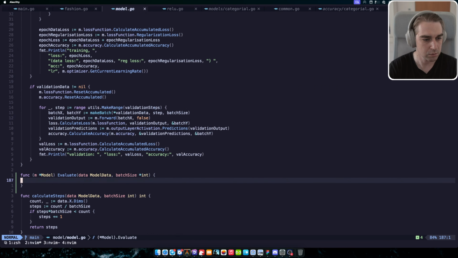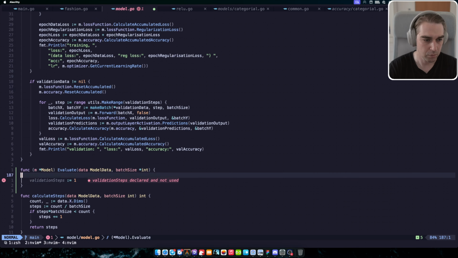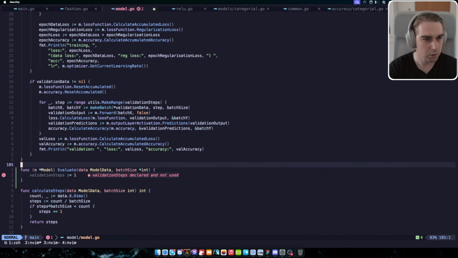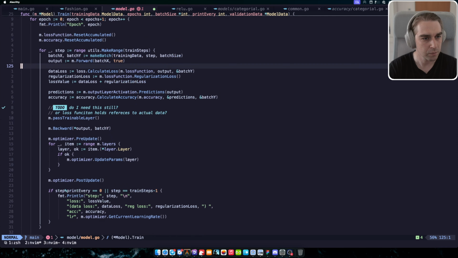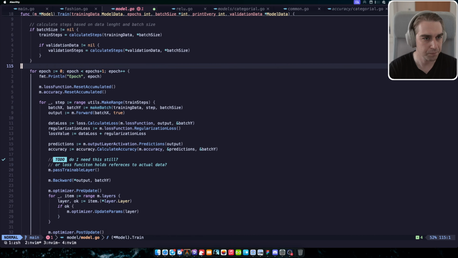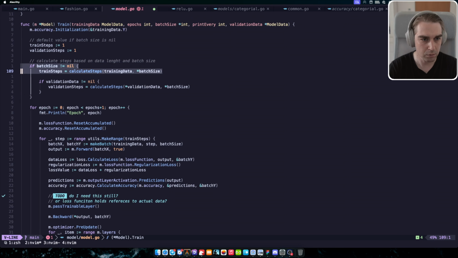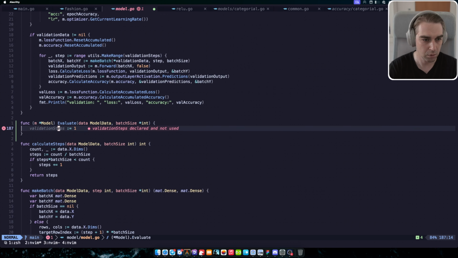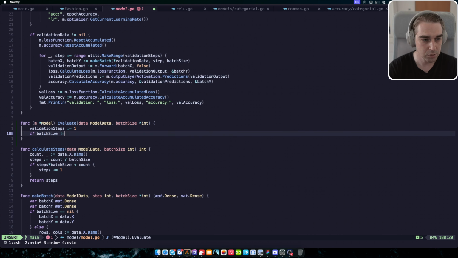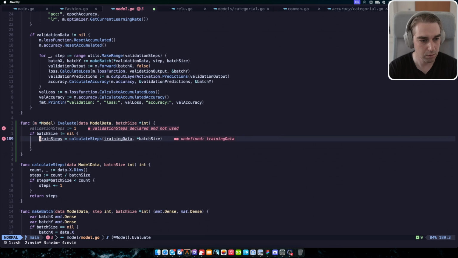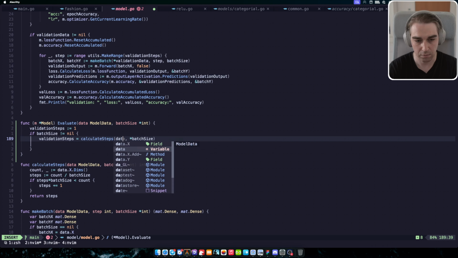Where is this? Okay, we have the validation step, then we calculate, if batch is not nil, calculate steps, right? Which means in evaluate, if batch size is not equal to nil, validation steps, and we have the data.